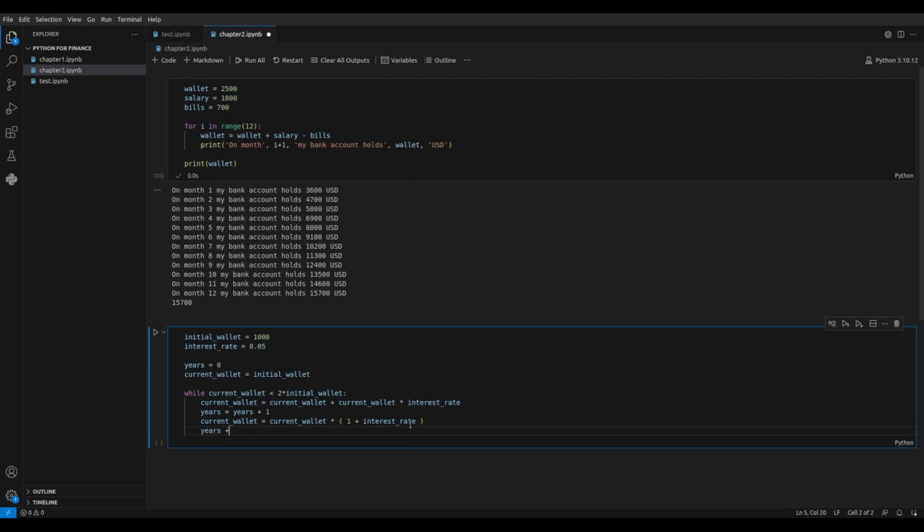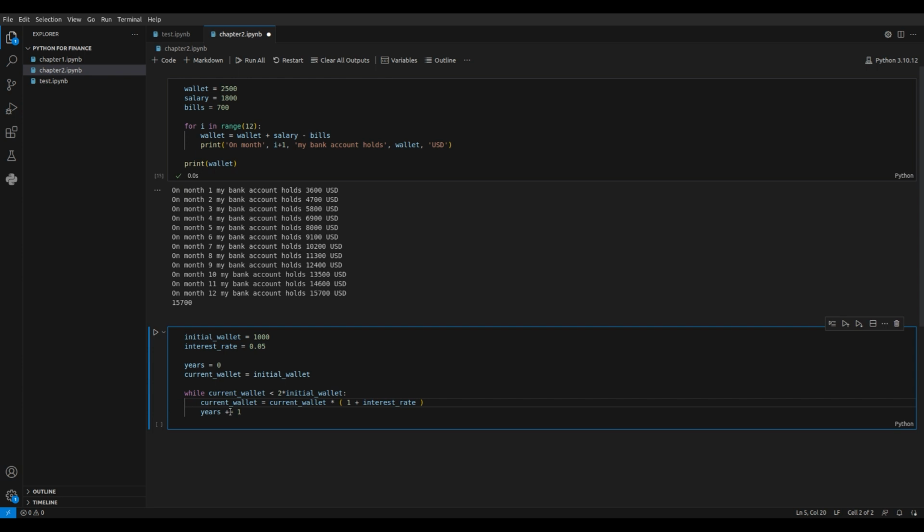A shortened notation in Python is plus equal 1. This years plus equal 1 is exactly the same as writing this. And in the same way, you can do minus equal, times equal, and division equal. So let's keep it like this and remove these. And that's what we have here.